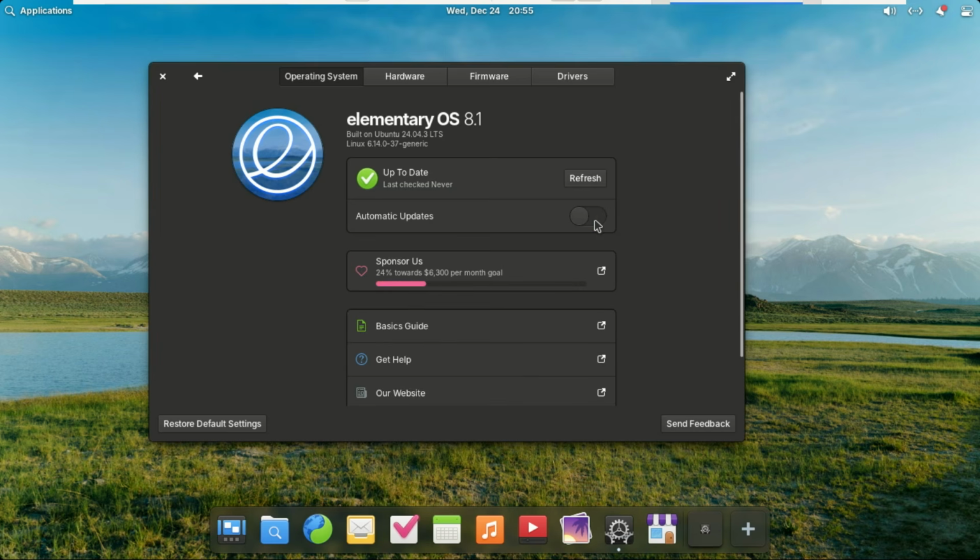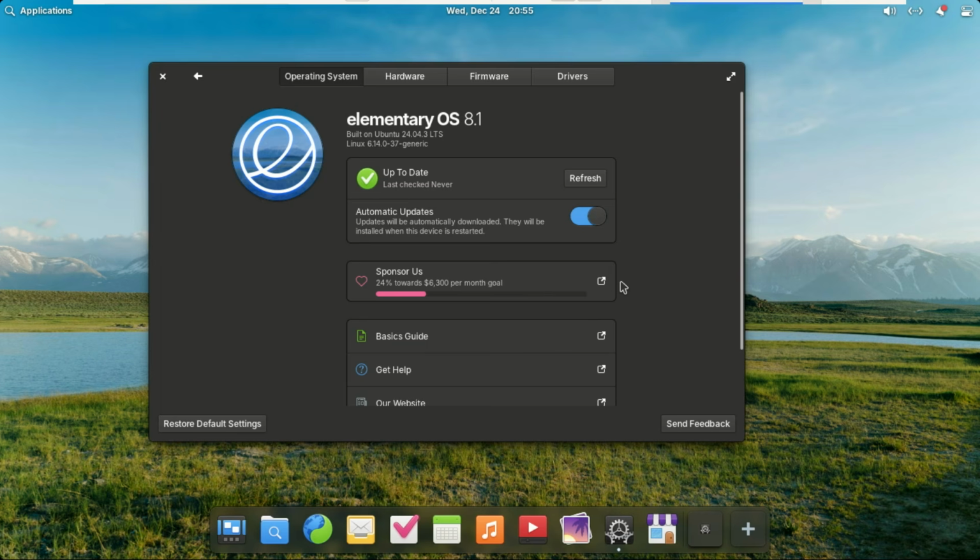By separating these, Elementary is ensuring that critical system files are never being modified while the OS is actively running them. This drastically reduces the chance of a crash or a borked install. When you're ready to wrap up for the day, you head to System Settings, hit Restart and Update, and the OS handles the rest in a secure offline state. In 8.1, they've even added a detailed progress bar and download sizes, so you aren't left staring at a blank screen wondering if it's frozen. It's a more pro way to handle stability, and honestly, it makes the OS feel a lot more robust.